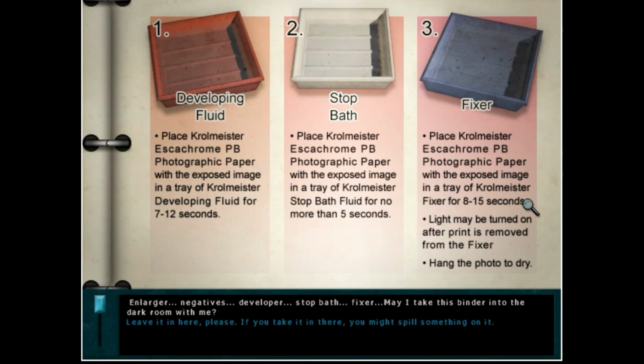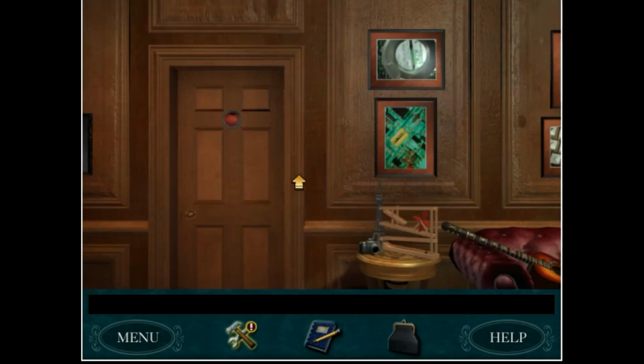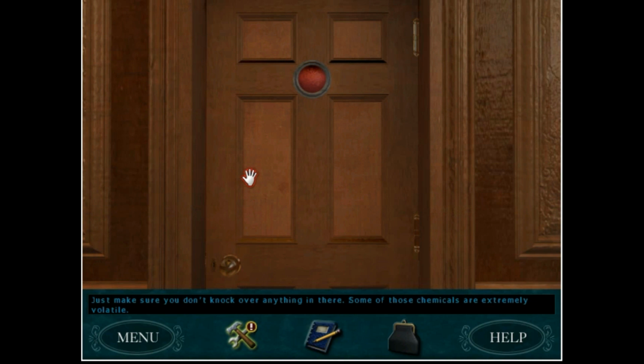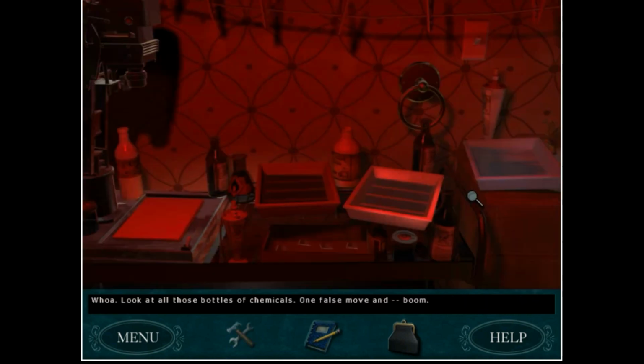Enlarger, negatives, developer, stop bath, mixer. May I take this binder into the darkroom with me? Leave it in here, please. If you take it in there, you might spill something on it. Alright, this puzzle... Just make sure you don't knock over anything in there. Some of those chemicals are extremely volatile. This puzzle is one of my worst enemies. Whoa, look at all those bottles of chemicals. One false move and boom.